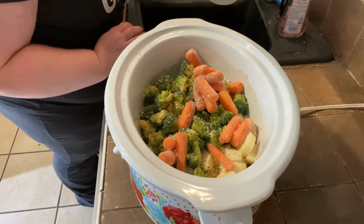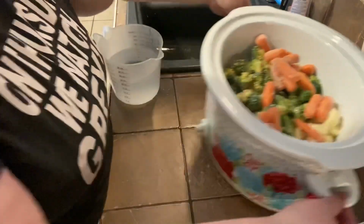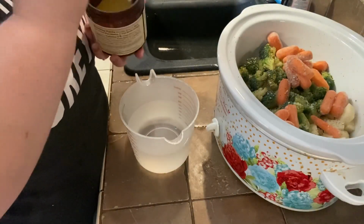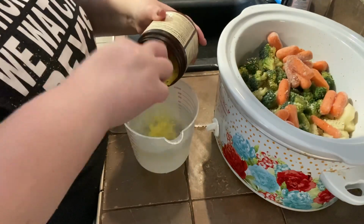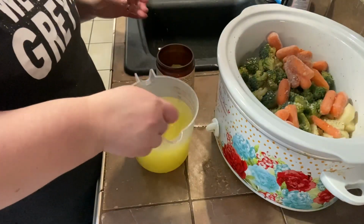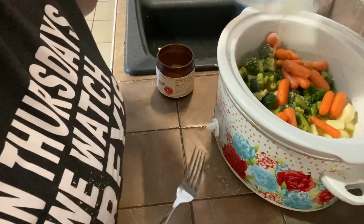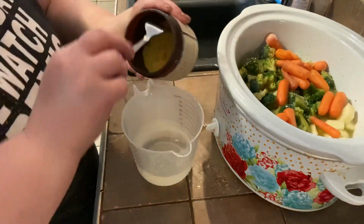So here I am just getting some water ready. I like to get the bouillon base just at Walmart. I like to have this instead of keeping chicken broth and beef broth on hand, because this is so much easier and honestly so much more cost effective. So I believe I have about 4 cups, and then I had to make 2 more cups. So basically you just want your broth to cover your vegetables.